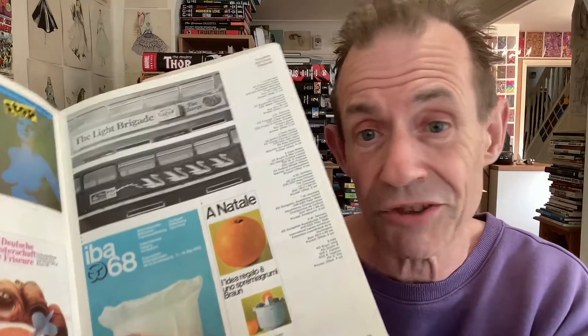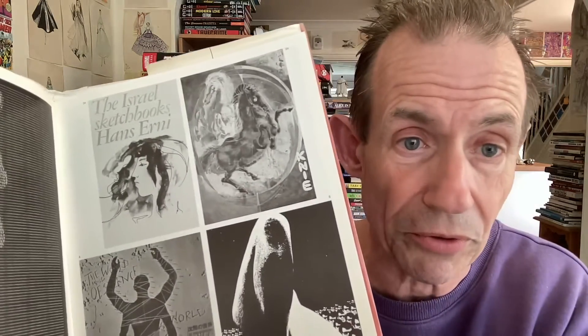But a fiver I'm very happy to pay. This one's Modern Publicity 39. I've got quite a few of these — I love them. Got 1966, '67, all those sort of periods, and I haven't got this one before. It's from Reading Public Library, actually that one from Berkshire Library. You've got great designs all the way through, lots of adverts — not just UK ones, but Germany, West Germany, Great Britain and so on. Also lots of magazines, TV shows — you get the opening or end credits of TV shows, which I find absolutely fascinating. I love those things, and also lots of the fonts that were of the period.